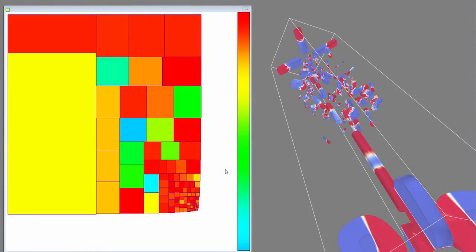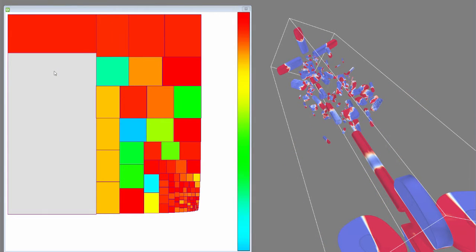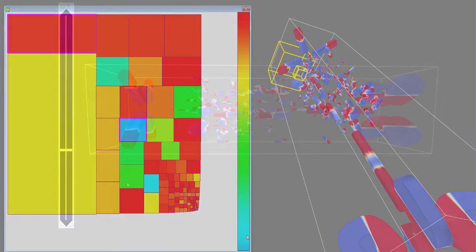We also have a tree map widget. In the widget, the area of a cell corresponds to the volume of a glyph in the scene. It's useful for finding large glyphs as well as small glyphs. Color corresponds to entropy. Red is a much larger value, while blue is a much smaller value. This is shown with the color bar to the right.